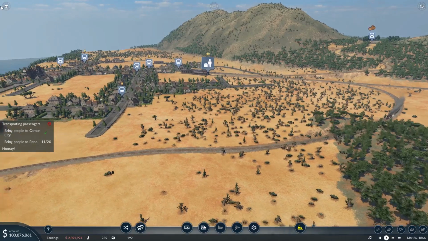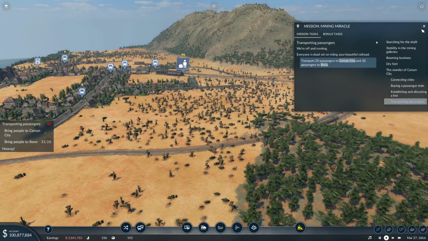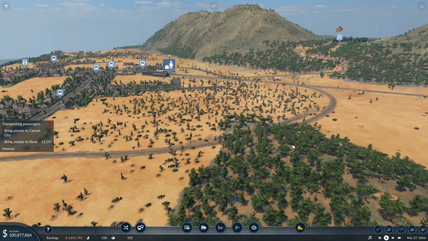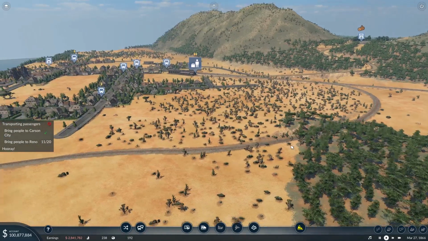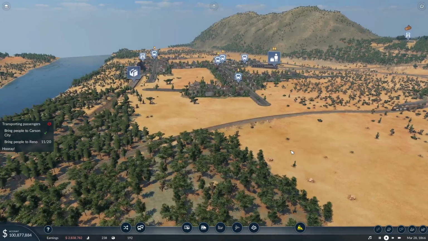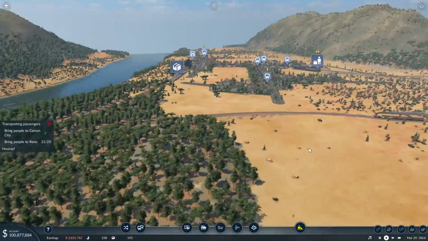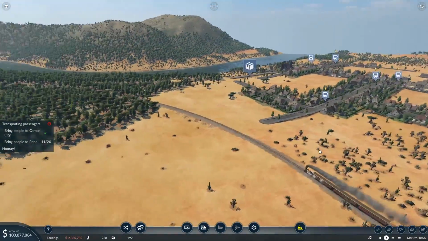And so I would say that we've done, let's see, transporting passengers to cargo. Oh, there's still people going to Reno. What do you guys think? Pretty cool stuff, huh? There's nobody on the train right now. There won't be for a little bit of time because we're waiting for passengers to build up in Virginia and Reno, but they will.